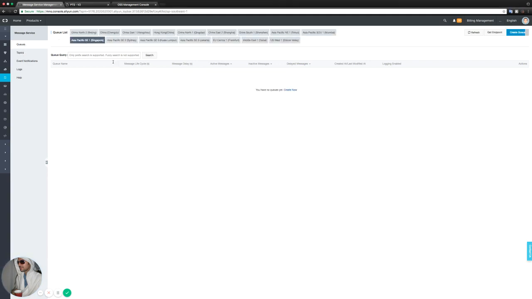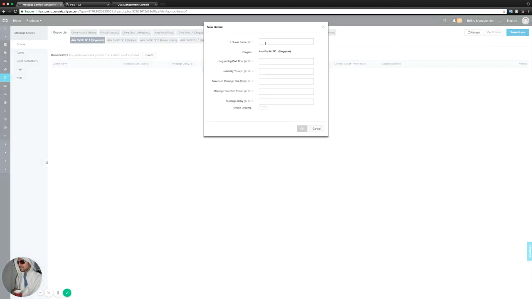So let's go to the Singapore region for this demo. And as you can see in the upper right of the screen, you have this nice little blue button, which is labeled Create Queue. Let's do that. Once you click this button, you see a wizard here, which helps you to set up and provision a new queue. So first of all, you need to specify the name. You need to specify the long polling wait time. I give it a number of 0.